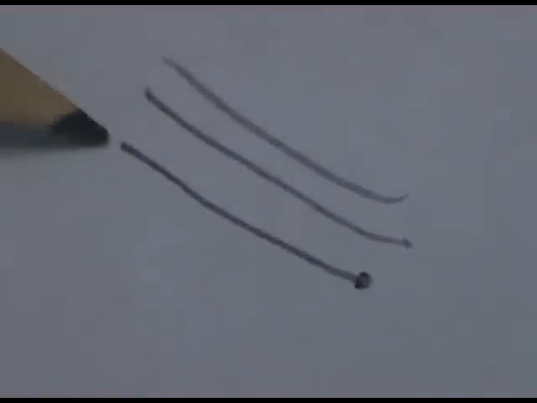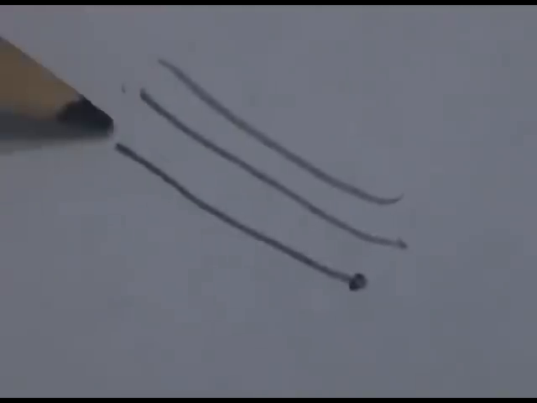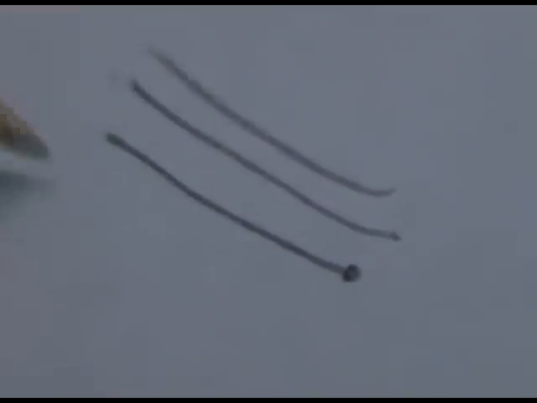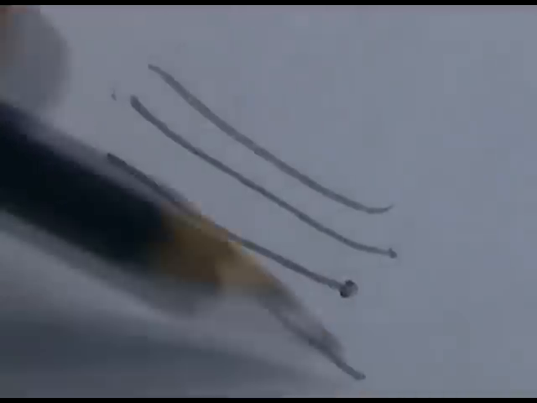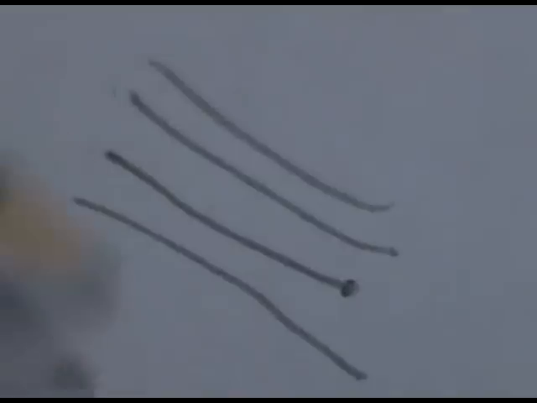So I'm just going to touch on the technique again about this sweeping motion. Now this is the wrong technique, this is the thing where I'm stopping and starting. So if I was going to pull a shade like this, the wrong technique, the line would look something like this. And what I need you to really focus on there is the fact that the tips of these lines, they're not tapered. Which says to me, the machine has gone in, dropped into the skin, moved along, and come straight out. And what happens is you get these almost square ends to your line, to your needles.